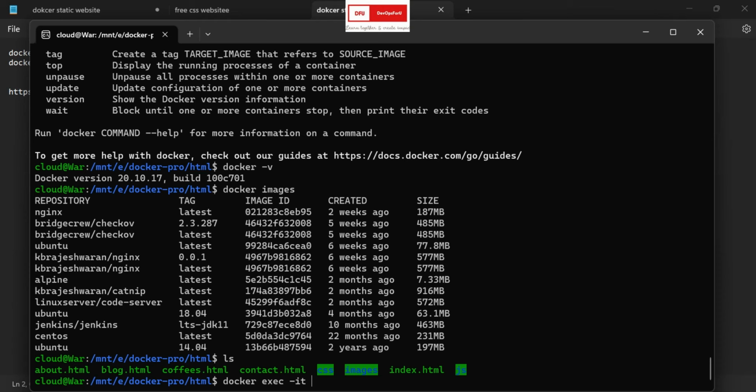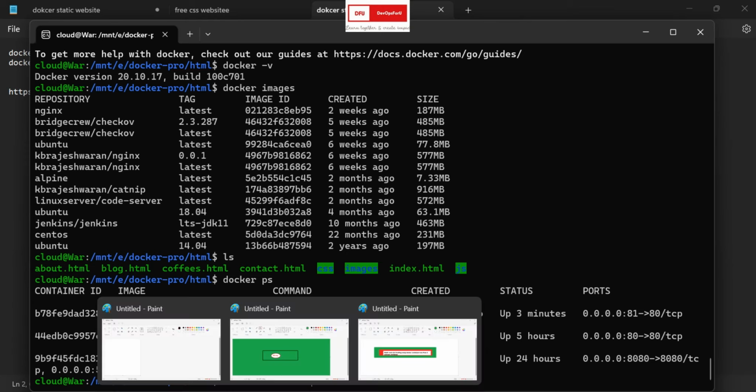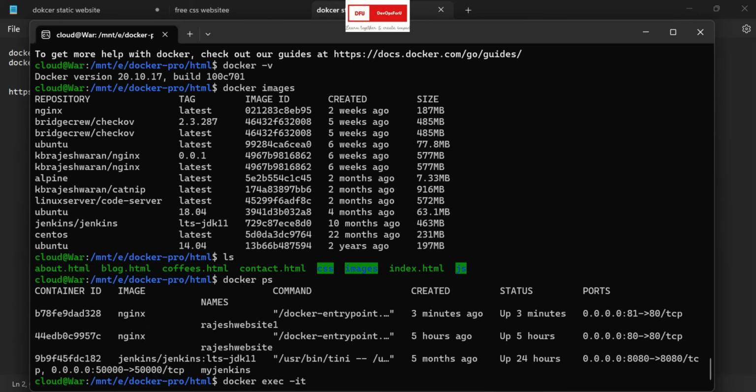I can do docker ps, which will list all the containers. Then I give docker exec -it, for interactive, which allocates a terminal to interact. Now I'm giving sh.